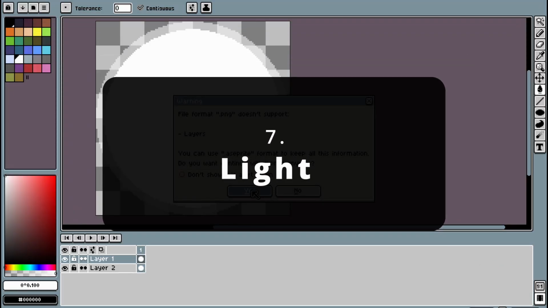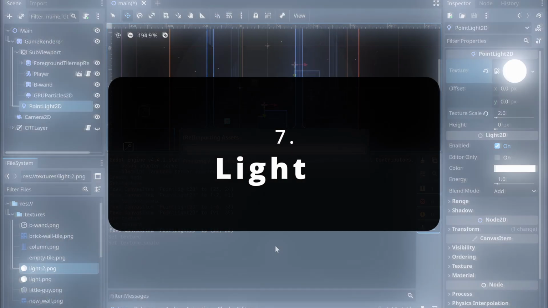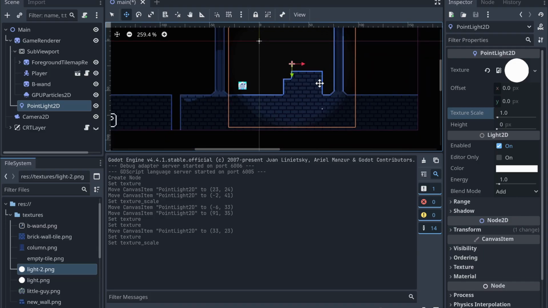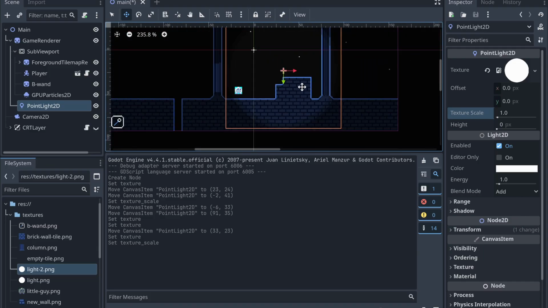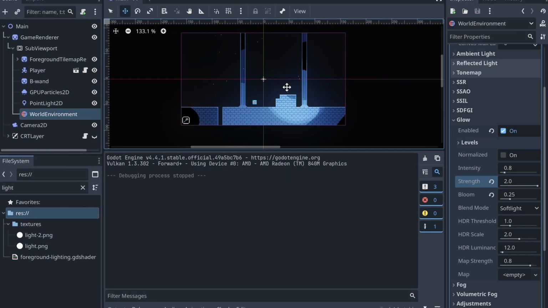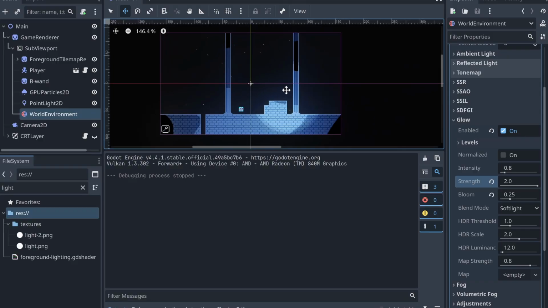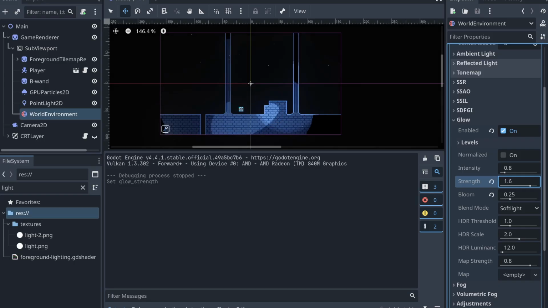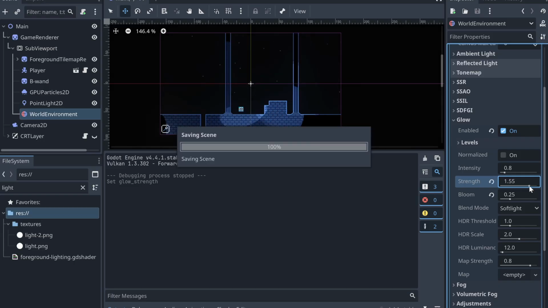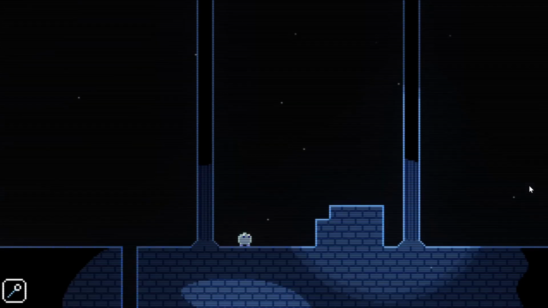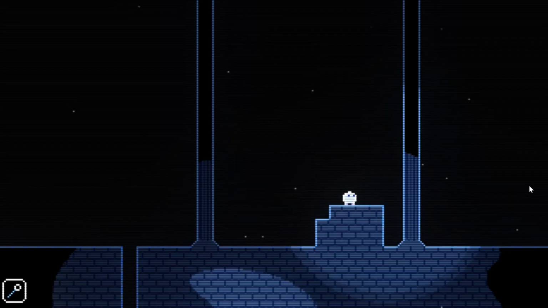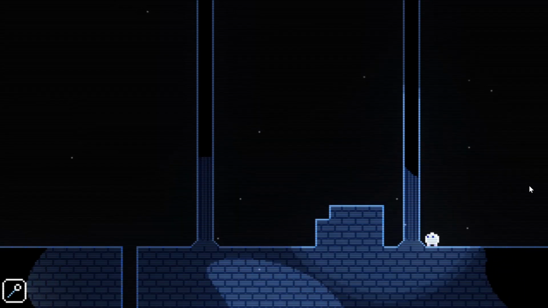And lighting is another key contributor to the overall mood of the game. It's so dark and scary and unknown, and having a few lights sprinkled around the place goes a long way towards creating that atmosphere that immerses the player in the deep dark underground of the Animal World. So yeah, just using Godot's 2D light system to create some basic lights.